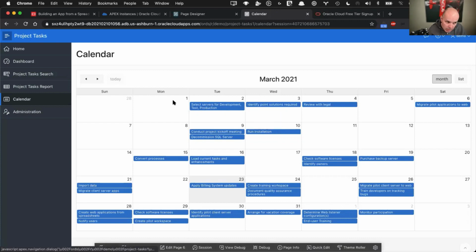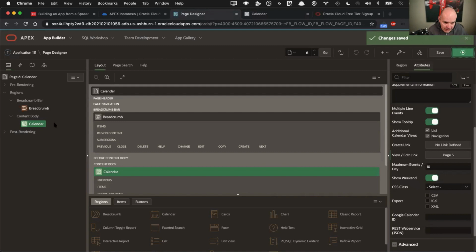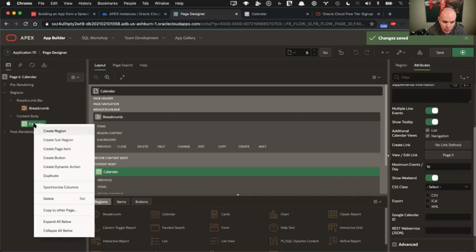When this dialog closed. It's kind of interesting now, this might be default behavior we have in Apex, but what we can do is create something called a dynamic action, which will automatically refresh this calendar region when we close a dialog, okay? So what I'm going to do, and this is the last thing we'll do today, is come back and edit my page here. I'm going to right click on the calendar region. There are many things I can do here, and one of these is I can say create a dynamic action.